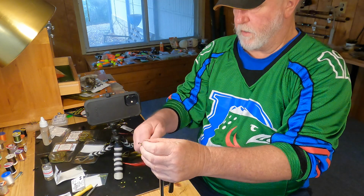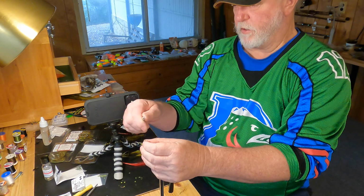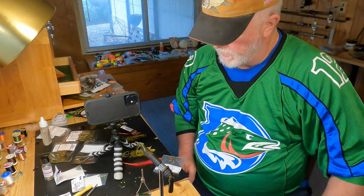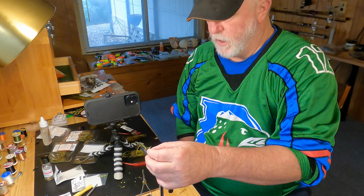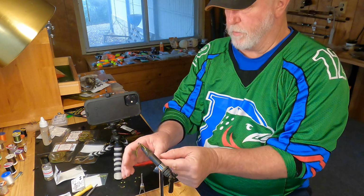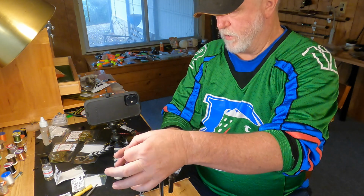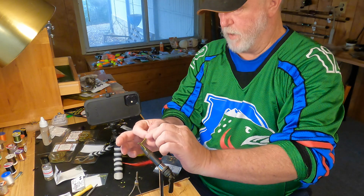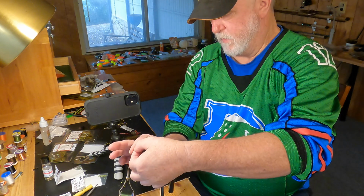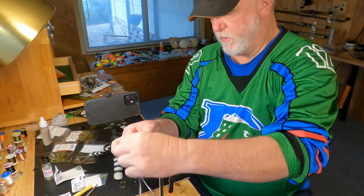This is the one exception to what Mr. Herzog does. He uses a rabbit zonker to create the tail, then he uses a pine zonker to create the part of the body. What we're going to do is get double duty out of our pine zonker here. I'm going to advance that thread up to about midway of the shaft now, and I'm going to grab the remaining part of my pine zonker and start to palmer that back toward the thread. And voila, we have thread.